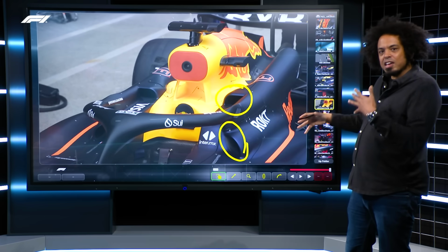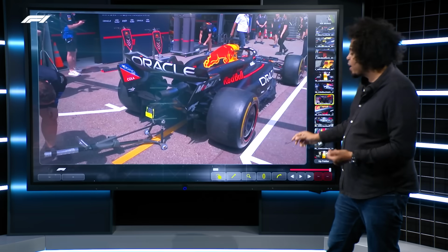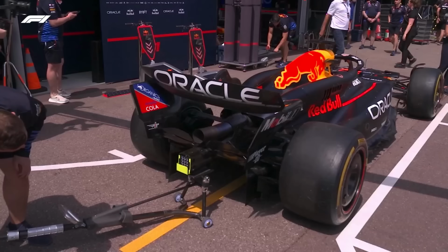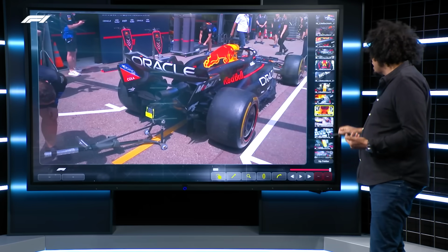But something that you haven't really looked at enough is, of course, where the heat comes in, it has to come out. And here in Monaco, you can see in the high downforce configuration, these cooling exits along the side of the bodywork, in addition to the cooling exits on the top of the bodywork and the cooling exits down here. And the reason there's so many cooling exits is there's so many cooling entry points, and these have been changed quite significantly as the season progressed.